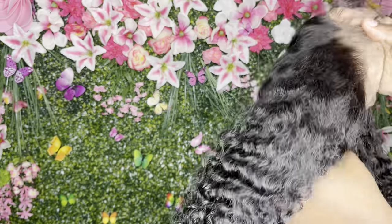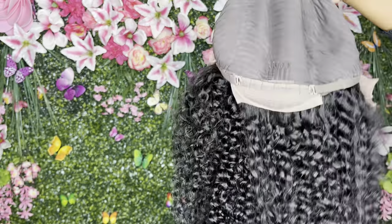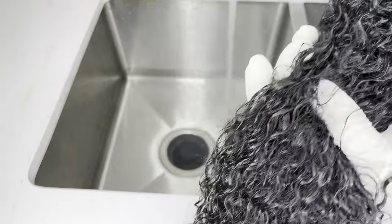The lace was given, the curl pattern was given. And it was like a regular lace front, so I do have like parting space in the middle, not too much on the sides, but nevertheless, y'all, I'm going to slay this look today, okay?